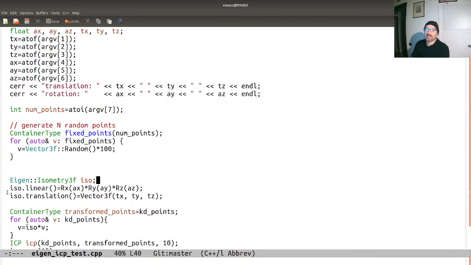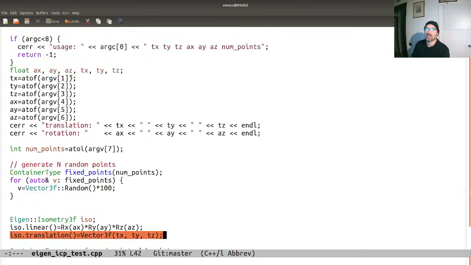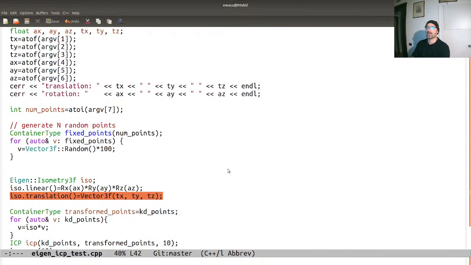So we assign to the rotation matrix a rotation matrix on x of alpha x, multiplied by a rotation on the y, multiplied by the rotation on the z. And then we assign to the translation the three fields that we have read here. At this point, to test our ICP, we need to apply this transformation to the points. So we declare another container, constructed from the previous container, which makes a deep copy of everything.